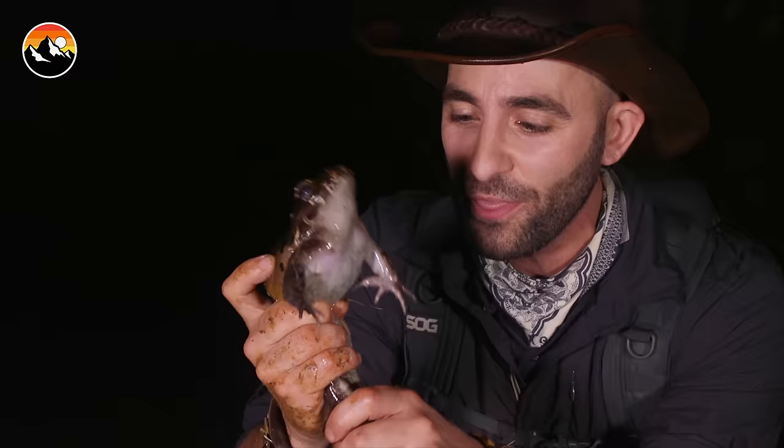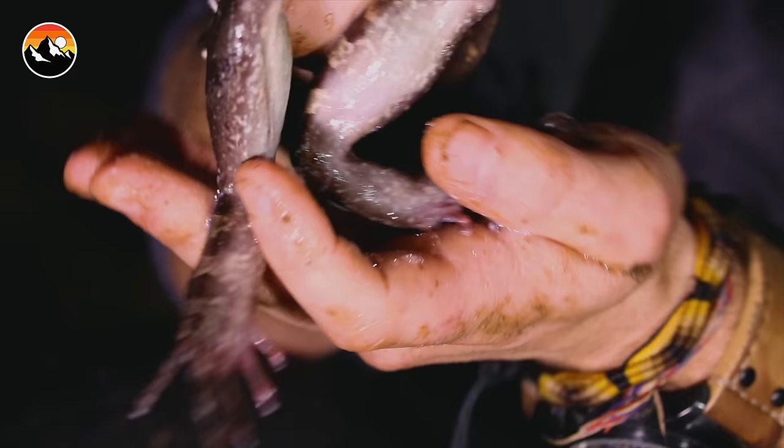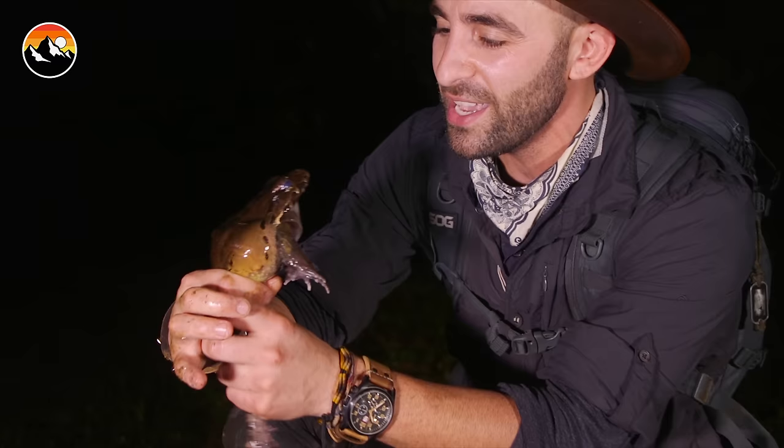Now, Mark, look at this frog's toes. What is it missing? Webbing? That's right, because this is a terrestrial species. Now, they're oftentimes living in burrows, and that is what these frogs have been escaping into all night, or up underneath root cavities. But this one was right on the edge of a pond, likely hunting, because they are ambush predators. And no wonder, look at how big it is. Wow, you are just a beast.